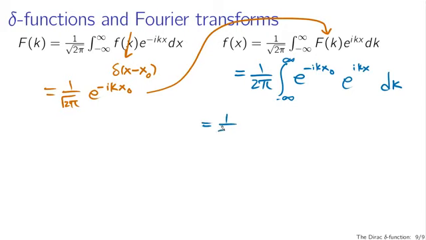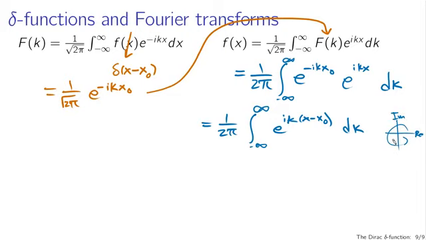So if I re-express this, 1 over 2 pi integral from minus infinity to infinity, that's really ugly infinity. I've always had problems with infinities. E to the i, and then I'll write this as k times x minus x naught, integral dk. So as a function of k, x and x naught are constants in this integral since it's an integral over dk. This is just e to the i times something times k. So this is your complex number rotating around in the complex plane. As k increases, you're just rotating around. So this is effectively a spiral if you want to think about it as a function of k. Depending on the value of k, you're just rotating around.